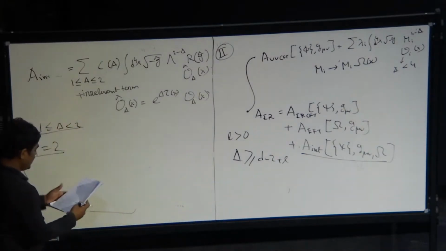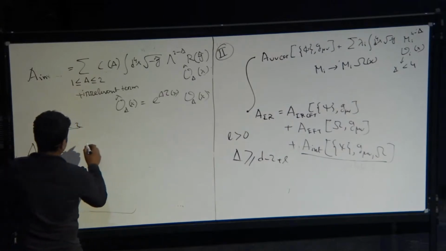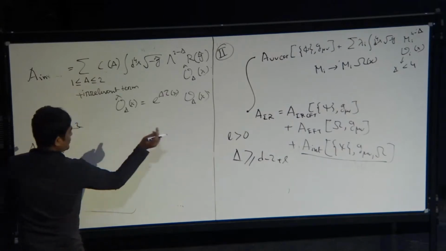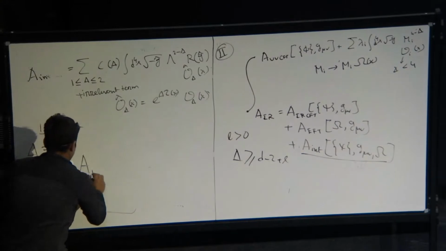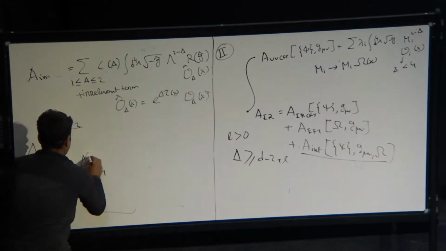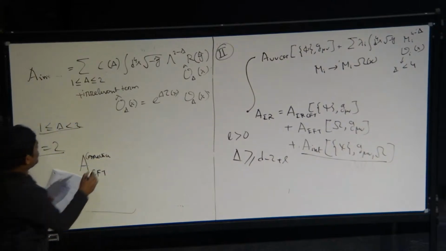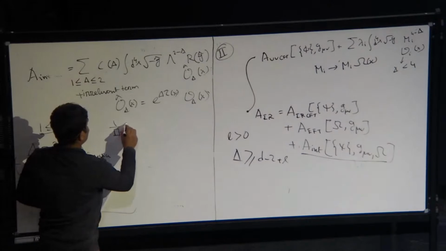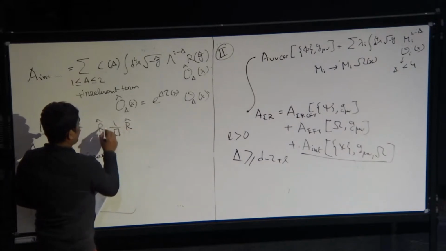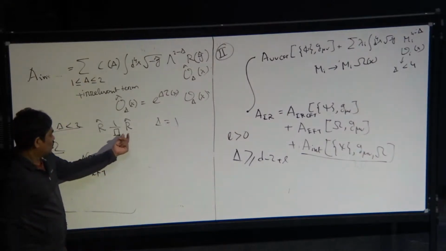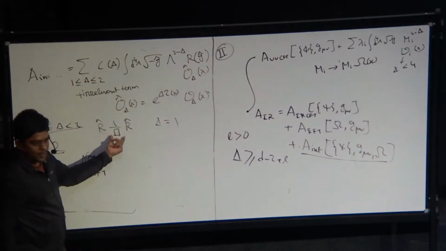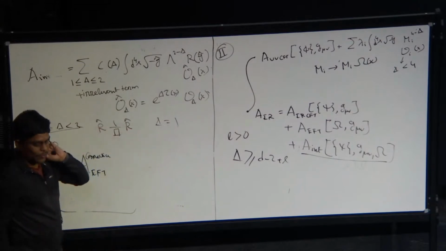And if we try to compute this kind of vertex, in general, in presence of this, we will get a correction to the EFT action. And let me write down the EFT action correction. Does delta equals 1 also produce a local term? Yeah, it produces some 1 over box, some R hat and some R hat kind of term for delta equal to 1. In general, it can contribute to some local part, but it is at 2 derivative order and we are looking at only the 4 derivative part, so we can forget about this.